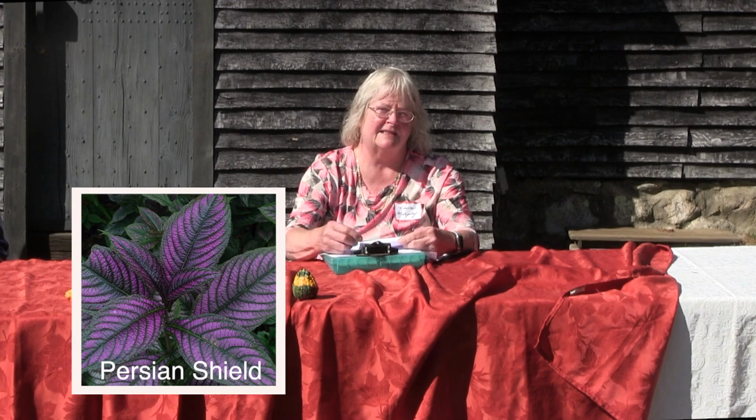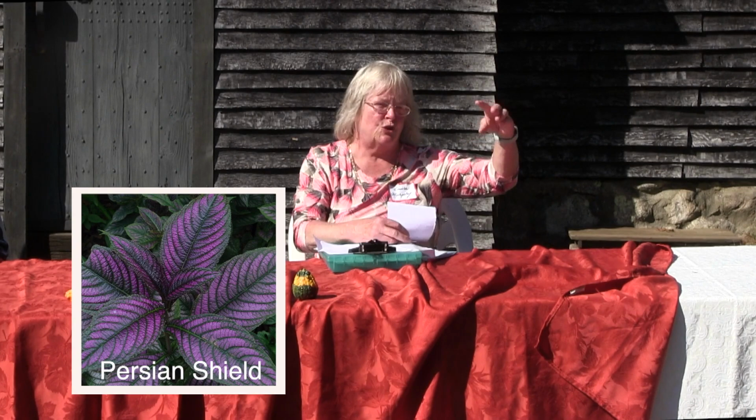I also like to put in a lot of just leaves, just for texture. You know, when you're learning how to do arrangements, you're going to hear that word texture a lot in order for things to work. And there's a plant called Persian Shield, and it's a beautiful purple leaf. And it can get tall, but you can also cut it back and it will bush like many plants.